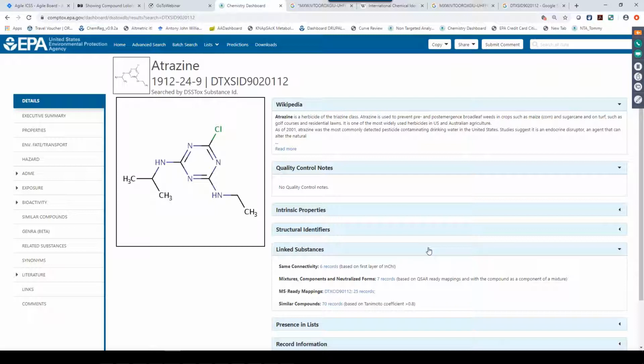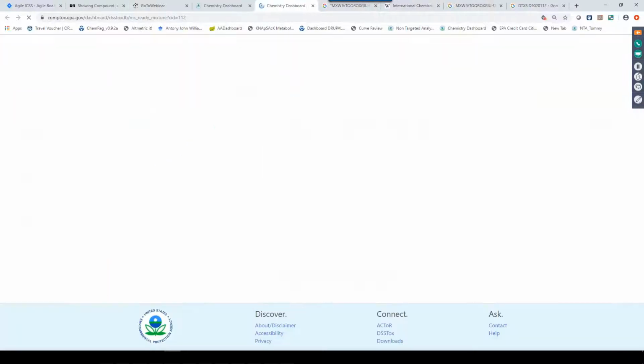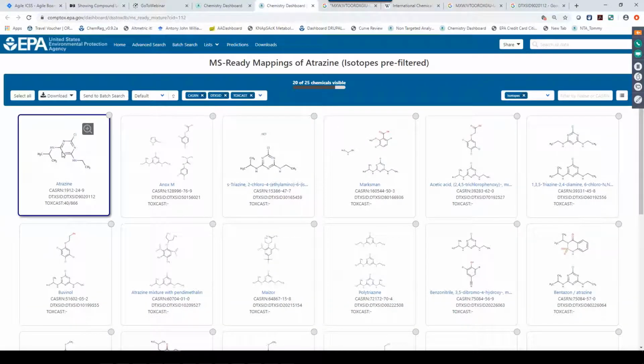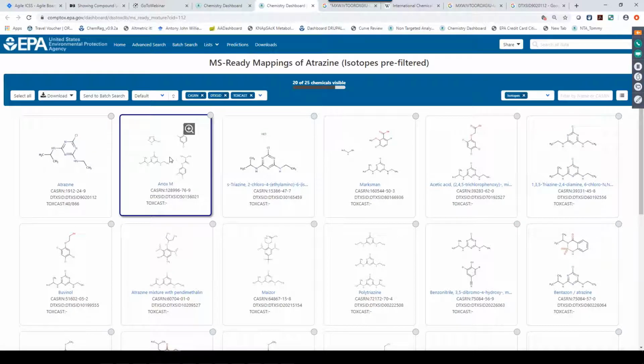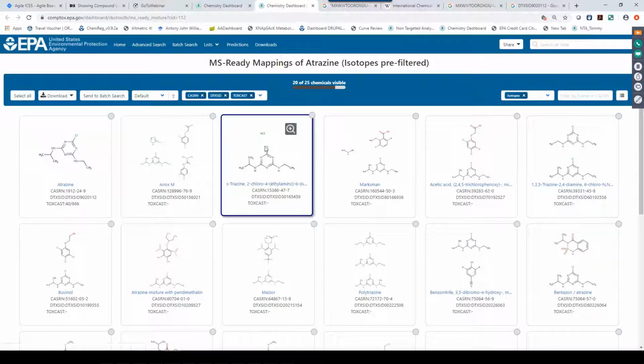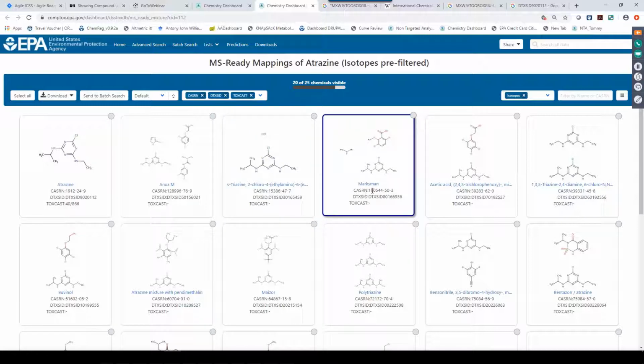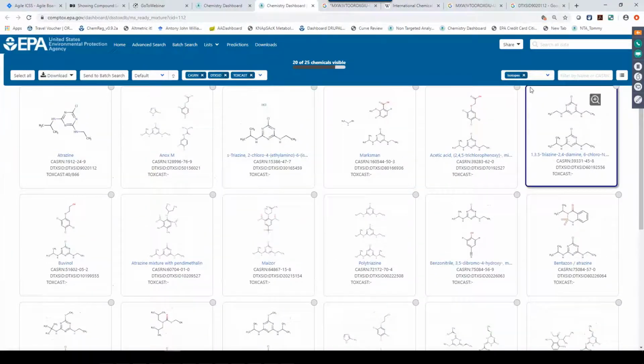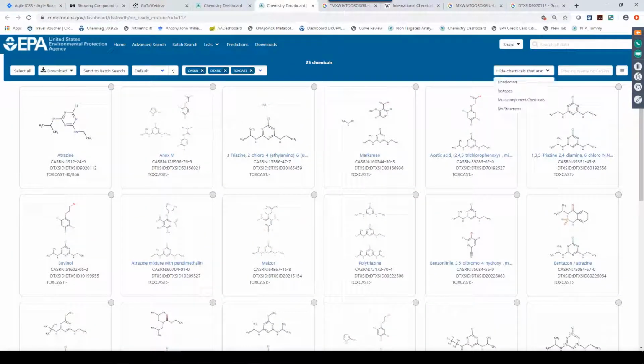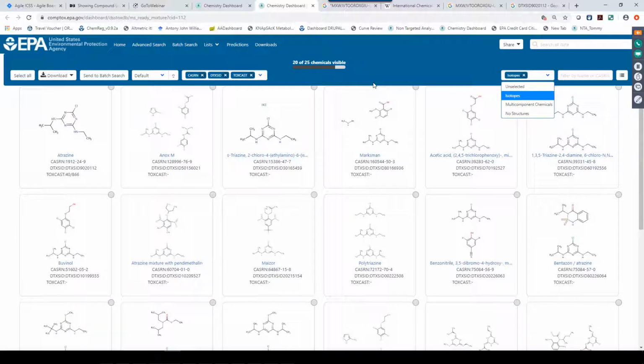Linked substances, this is allowing us to connect together our own database to all of its related chemicals. So for example, atrazine may be one component in multiple substances. It may be one component as a salt, or a multi-component system. Easiest thing is to show you. So here we see atrazine is present as the query chemical. It is also right here as a part of NOx-B. Here it's the hydrochloride salt. Here it's a part of Marksman. And you can see 25 different chemicals visible. 5 of them are switched off as isotopically labeled. But that was one search to show you every chemical that we have, every substance where atrazine is a component.